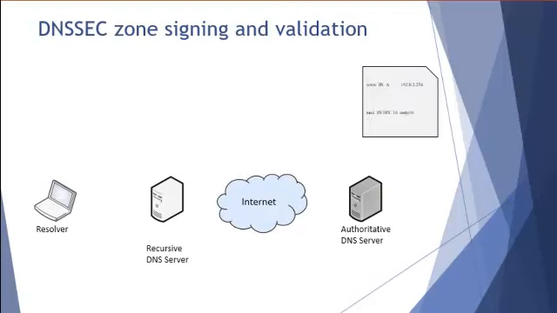So, to address this vulnerability, the DNS Security Extensions were defined, and they provide a mechanism for administrators to sign their zone information, and also a way for those resolving information on the web to get signatures back to authenticate that information. So let's take a look at how that process works. Let's say I've got a very simple zone file here on my left. I've got an A record in there and a mail exchanger record, very simply.